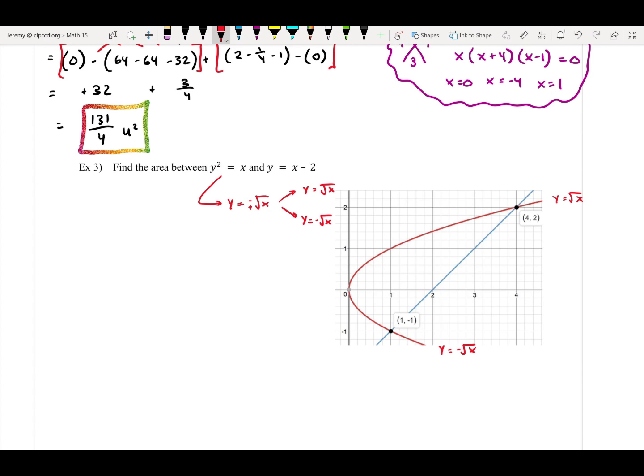And now we have to think, how is this going to impact our process for finding this area between these two curves? So we can see a bounded region, this region here in the middle between these two curves. But we have to be careful because when we're thinking about top function versus bottom function, the top function is the same across this whole entire region, right? The top function is just going to be positive square root function. But what is the bottom function going to be? Notice from 0 to 1, the bottom function is the negative square root function.